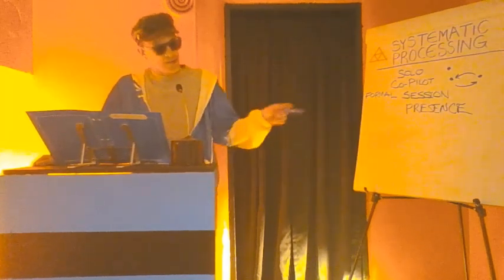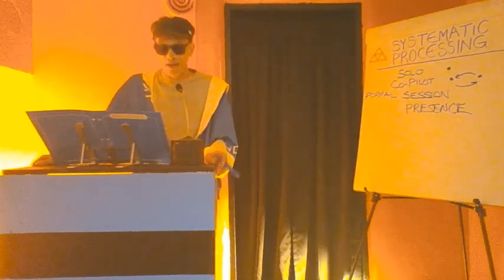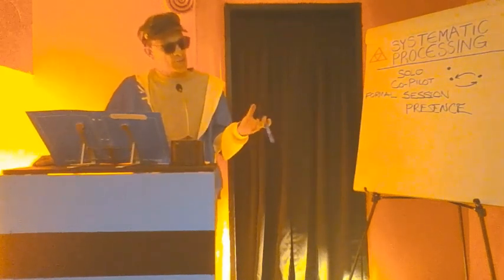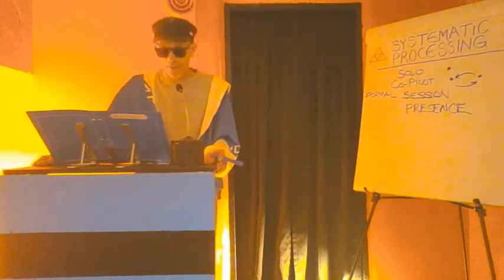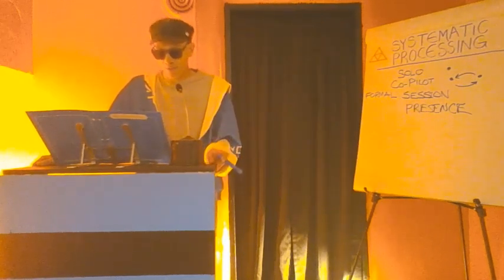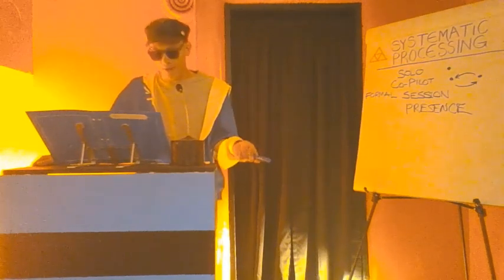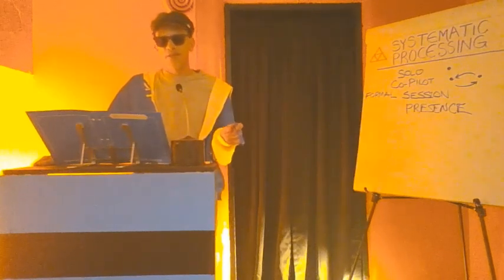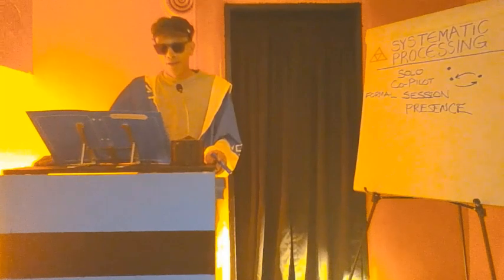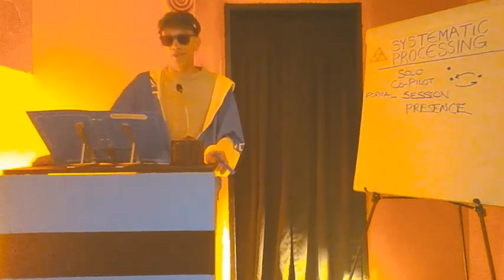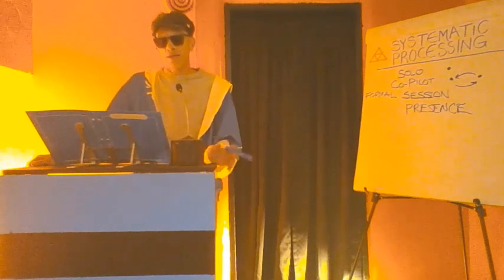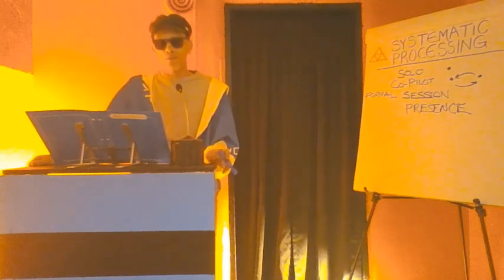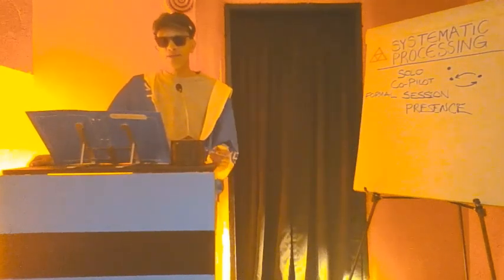So systematic processing operates by knowing control of an individual's available, actualized awareness, what's actually available to them at that point, and then increasing it. Both increasing the level of control over that awareness and the available awareness itself. So handling presence in session is the single most important component. We'll find in the pathway to ascension, we've developed and experimented with literally hundreds of different processes, different things you could do within systematic processing.